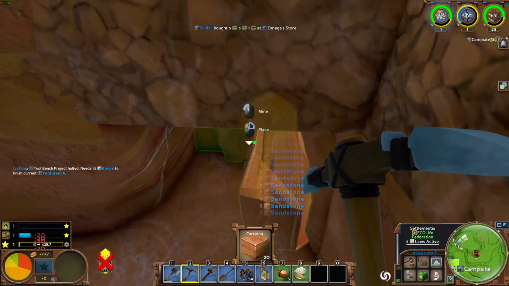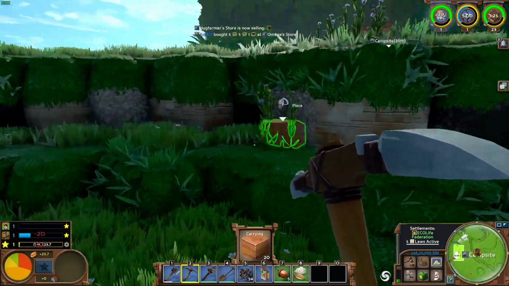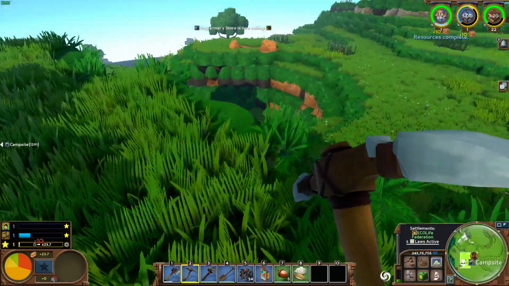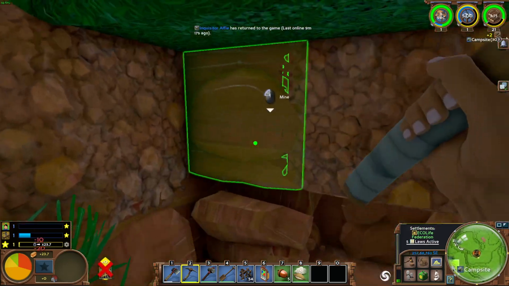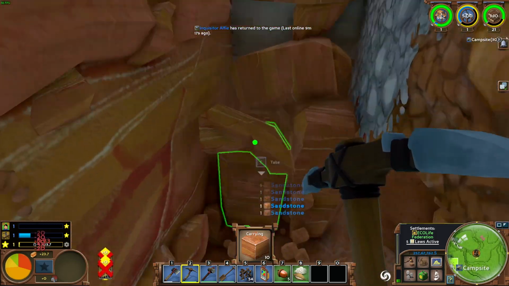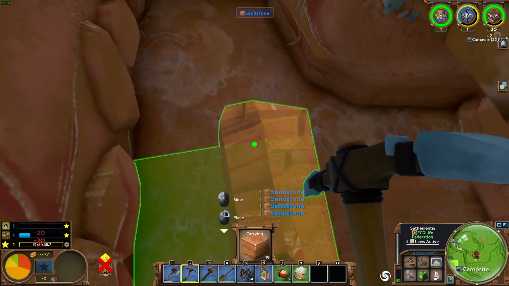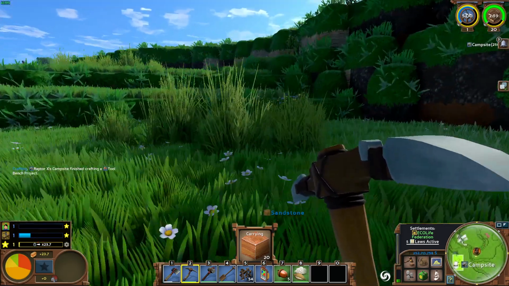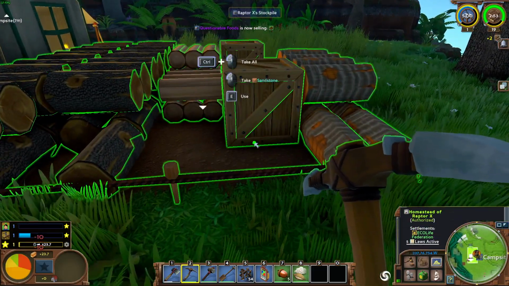So stack sizes remain the same on this server. You're still stacking to 20 for any carried items. So there's a little bit of reduction as far as ease of use for that. But it's kind of back more with the standard Eco, and very much in tune with the goal of keeping it pretty much vanilla.